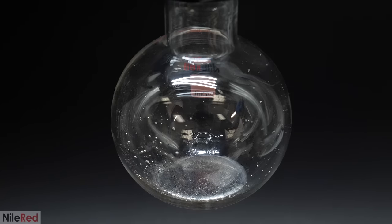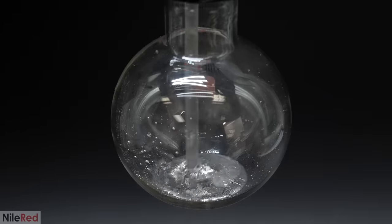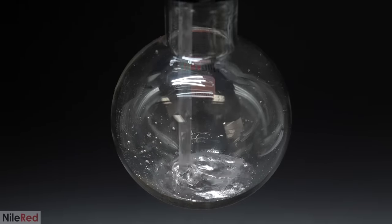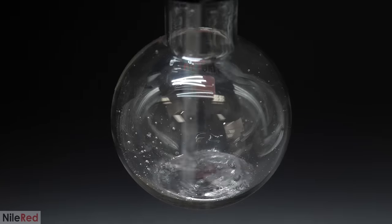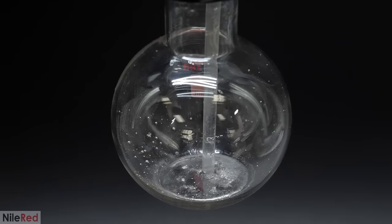Now to test this out, I lowered in a somewhat large piece of sodium, and, well, there was no fire. It still popped and fizzled like the other times, but it didn't coat the inside of the flask with all those nasty oxidation products. I continued adding the rest of the 1 gram of sodium, and you can see that now, without the oxygen, the process is a lot cleaner and safer.